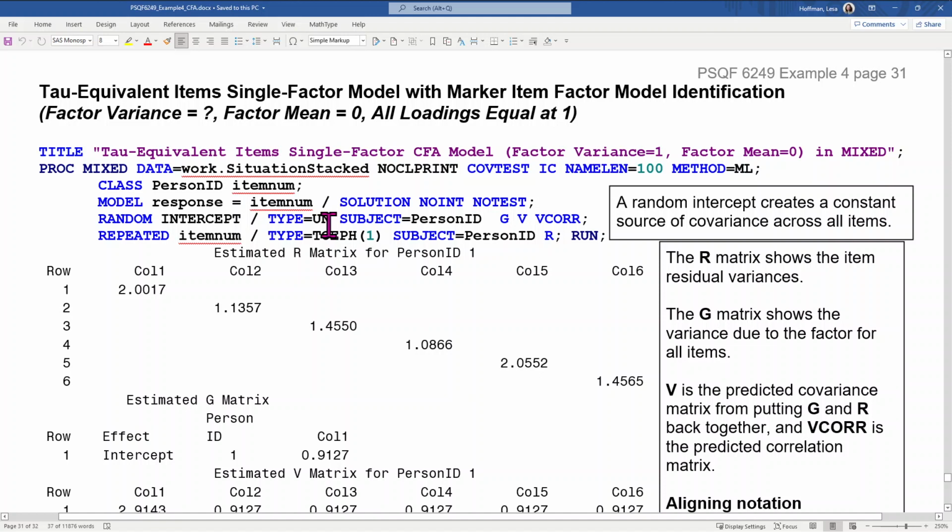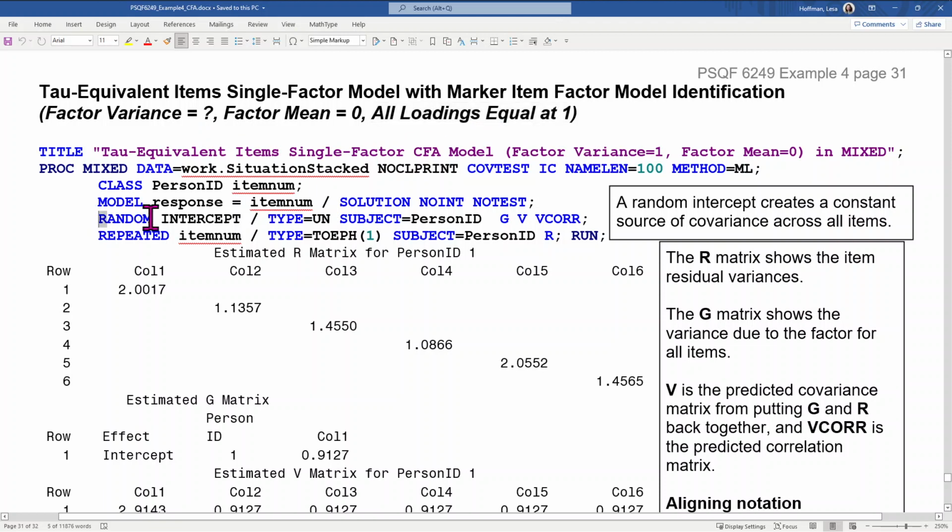In order to do this in SAS, I have changed the method of identification so that all of the loadings are held equal, but they're held equal at 1, so that I can estimate the factor variance instead. So we would either fix the factor variance to 1 and estimate the single constrained loading, or we would do what I have here, where in estimating the factor variance, that means we have to fix the constrained loading to 1 for identification.